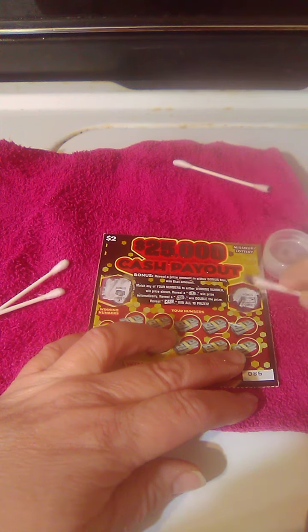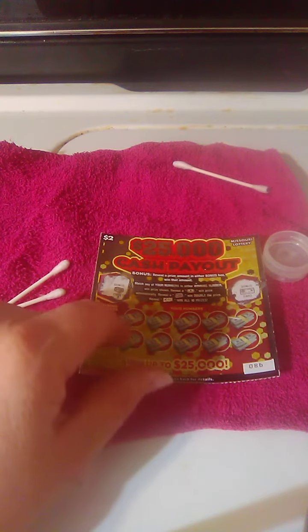So you can get it off without using a quarter or dime, nickel, whatever it is that you use. You can actually get it off with a little bit of rubbing alcohol. Just make sure that you're getting it off with something that's dry, because I'm sure if you leave that wet on there, it's probably going to eat through the paper. So you need to be careful on that, okay, guys? All right, there you go.